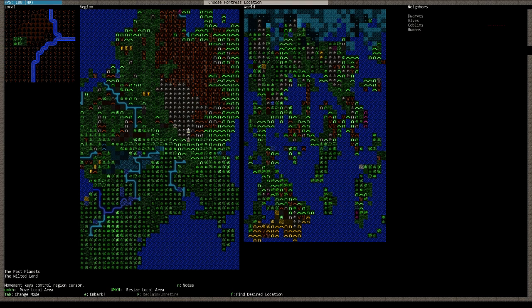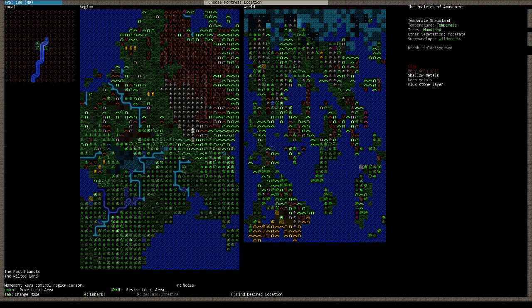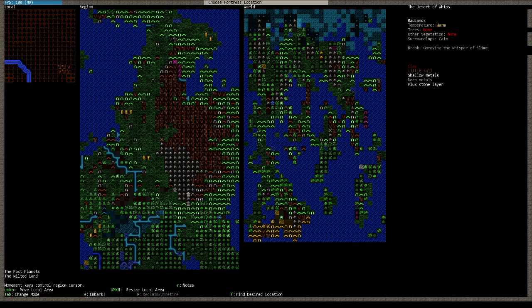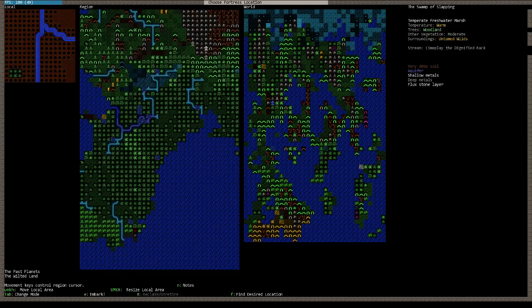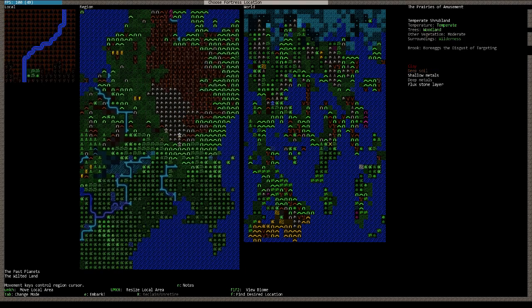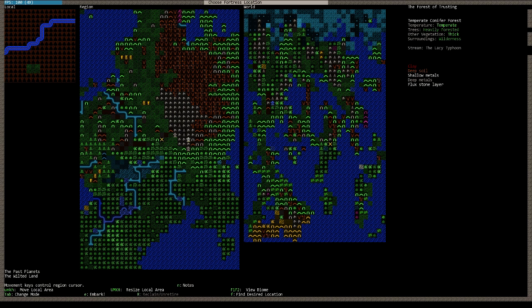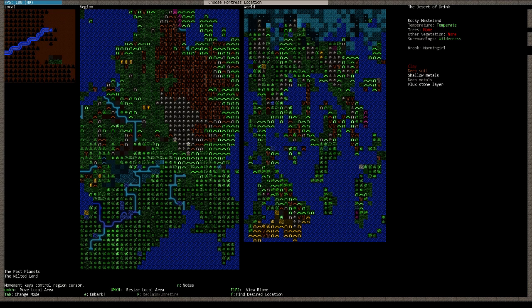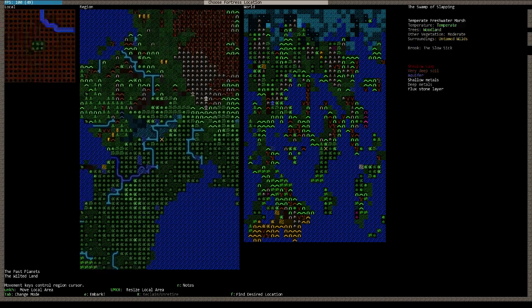So, let's see here. Mode, elves, goblins, dwarves. Holy cow, we've got a couple of civs. And elevation, cliff indicator. So I'm thinking warm or temperate. Temperate, conifer forest. This is looking promising. Aquifer, I do not like. Looks like there's a fortress or something there.